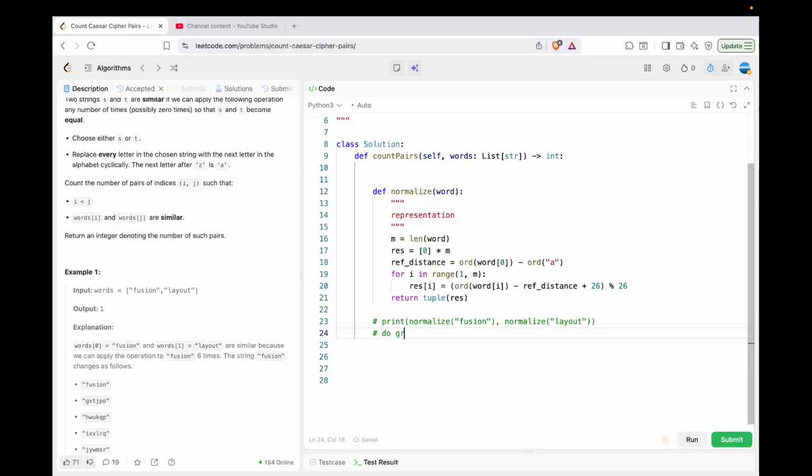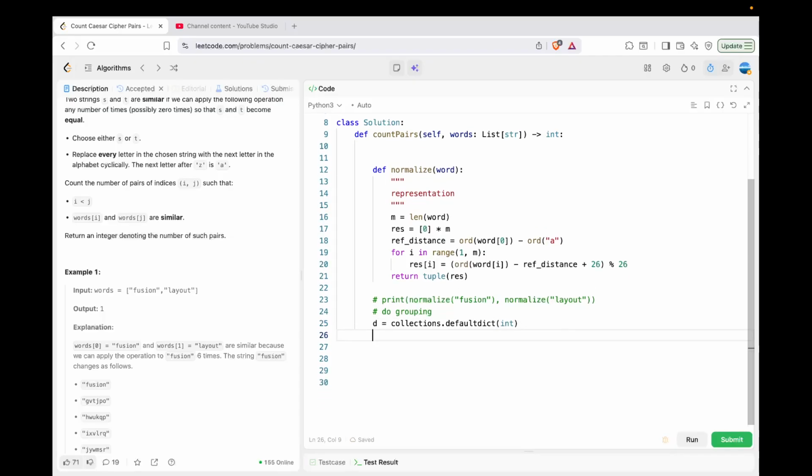So do grouping. Here I'm going to use a dictionary, collections defaultdict. Because I'm going to count, I'm going to use an integer. So for word in words, the representation of this word is normalize of this word.